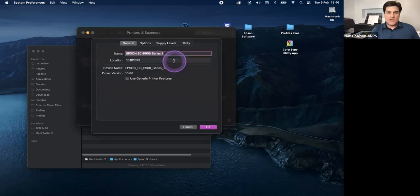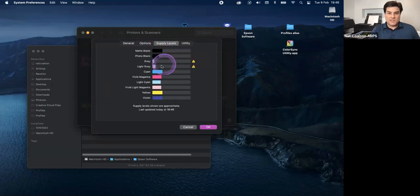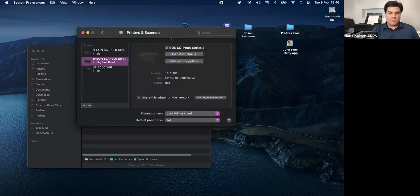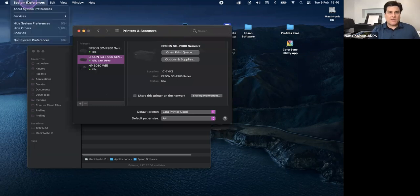You can open the options and supplies panel. So this is all provided by the print driver. This is telling you that the print driver is correctly installed. It is communicating with the printer. If I go over to supply levels, these ink levels are updated in real time. So we know that we have a successful driver installation, and we know that it's connected with the printer successfully, and they're communicating bidirectionally. And that is all there is to installing the driver.